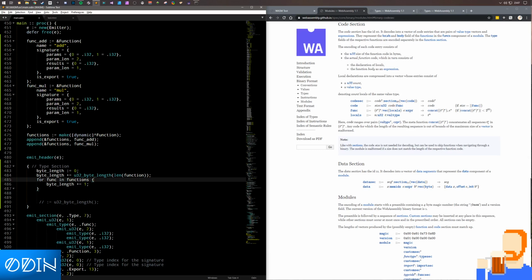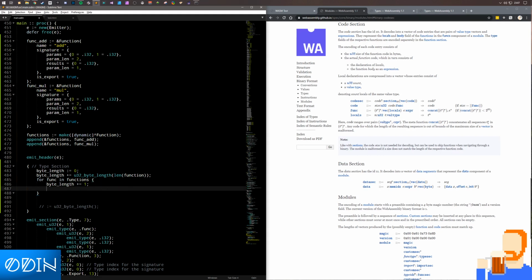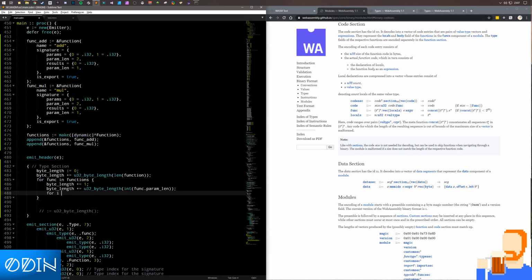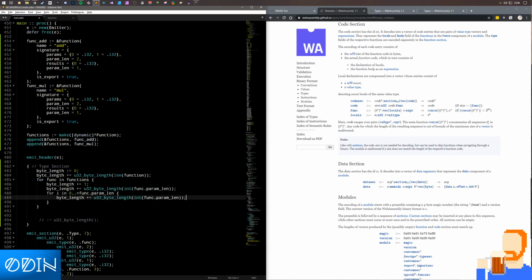Okay, if you've got any questions, please ask away. No problem here. So we now know if there are different things going on, right? So I think you do need to specify the length of the next stuff, even if it's 0. So we need to know the results, the inputs. You add byte length of the function parameter length, and then you need to go for i in 0 to parameter length, add 1.